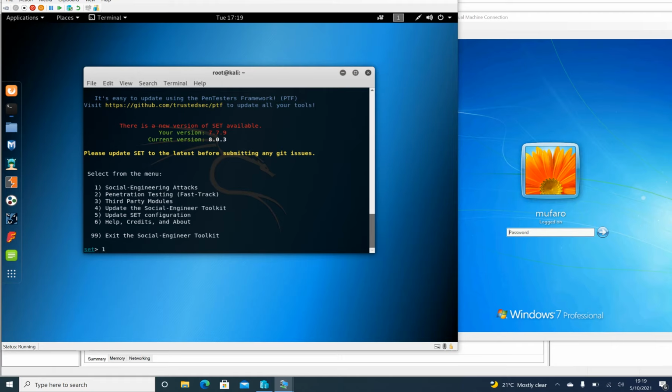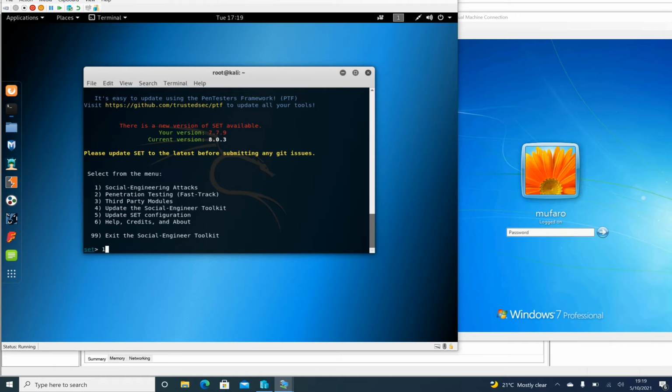There are a number of things that we can do: penetration testing, third-party modules, update the Social-Engineer Toolkit, help and credits. But on the social engineering penetration menu, there are a number of tools embedded in this toolkit, and one can actually use these different types of tools.